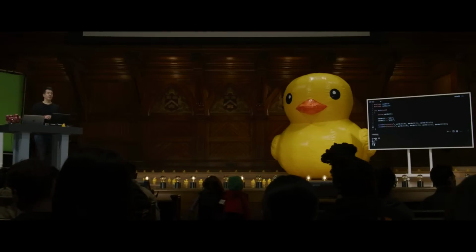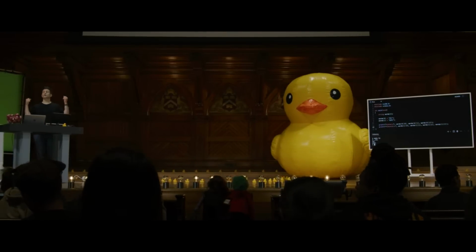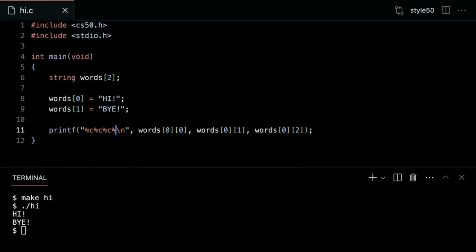Oh, really good question. It will. So for those who can hear, if you were to look past the end of one array, would you start to see the beginning of the second? In this case, maybe the word bye. Could depend on the particulars of your code in the computer. Let's try this. So let's get a little greedy here and go one past hi exclamation point null character by looking at words bracket 0 bracket 3, which should actually be our null character. So that's going to be there.